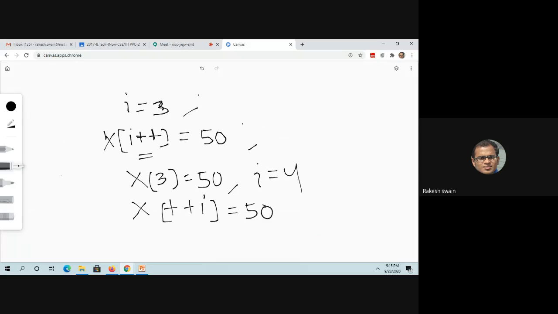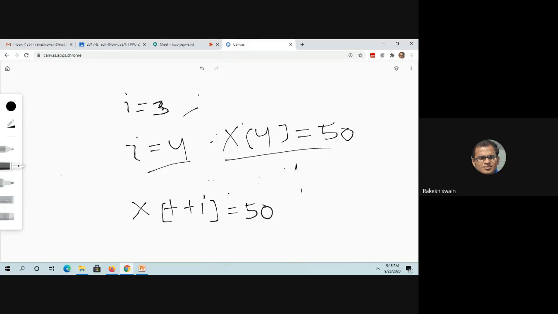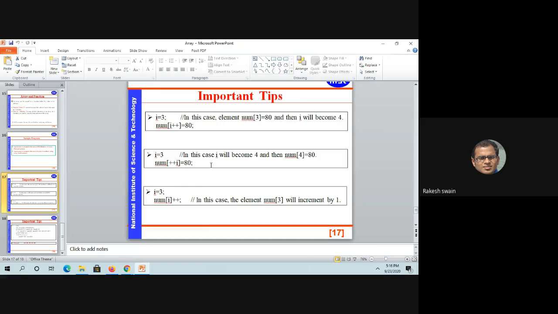Suppose the i value is 3, then i will be incremented to 4, then x[4] equal to 50. So that is the difference between pre-increment and post-increment. Here i becomes 4 and num equal to 80.